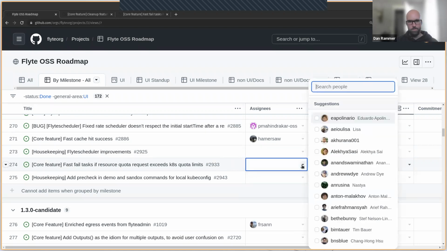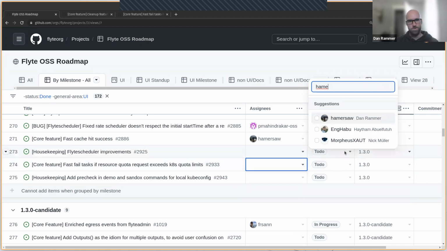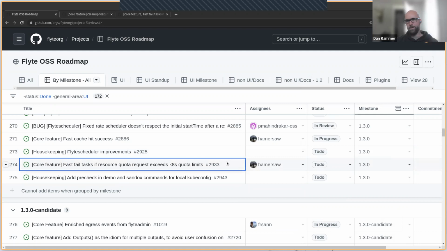But yeah, so if there's a resource quota that's set to 2 CPUs or something like that, and the user has a task that they try to execute that requires 3 CPUs, right now there's a weird back off in Flyte Propeller that allows this to just run and continue to try and schedule that task where it will never be possible to schedule it.